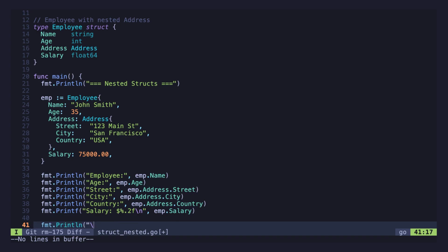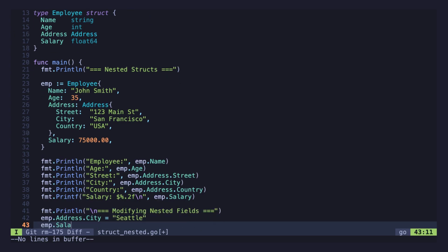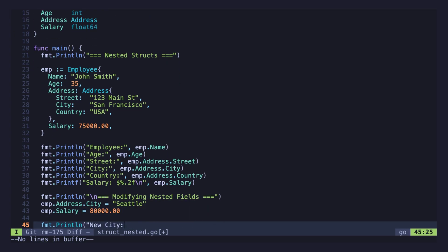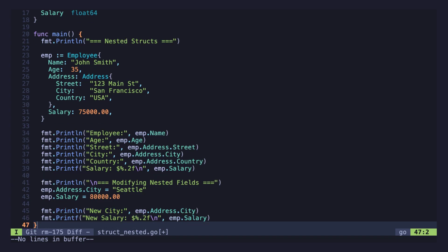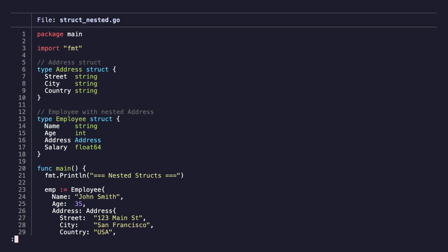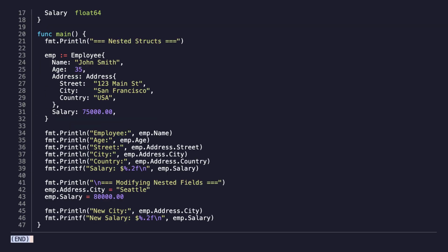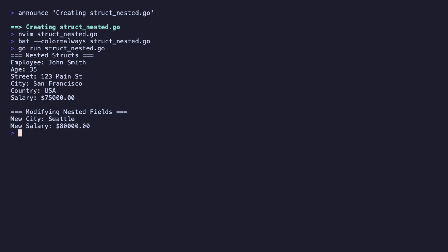You can modify nested fields the same way. Change the city and salary with direct assignment. The nested structure keeps related data organized and accessible.